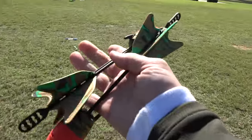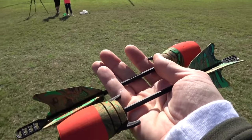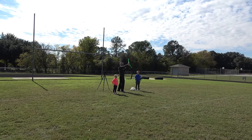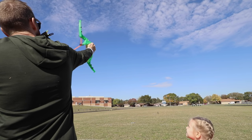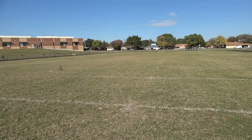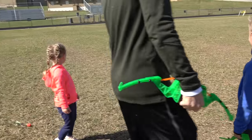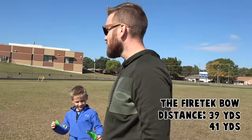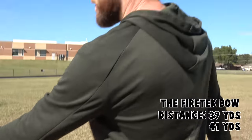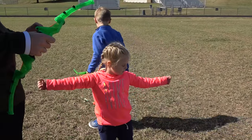Feels like these camo arrows, the expansion pack ones that we ordered, are doing a little bit better than the originals. 3, 2, 1, go! So about 41 yards. I got a 39 yarder and a 41.